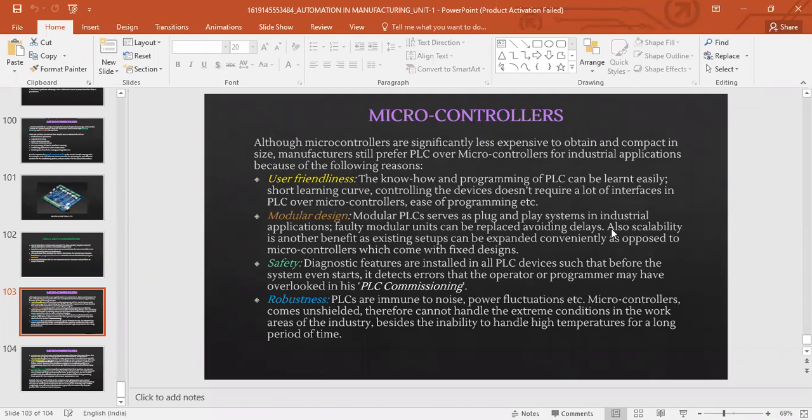So scalability, right? The ability to increase the range of your operation. If there is an extra feature that you want to add, we saw the different examples.